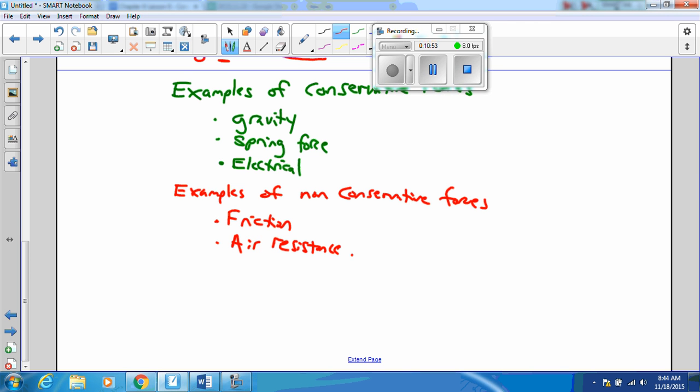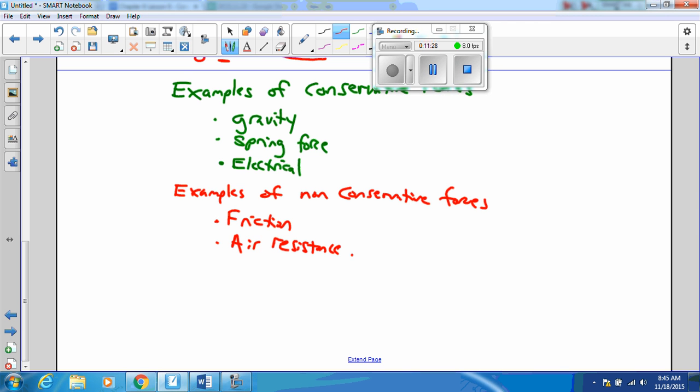Any force that creates heat in its operation is wasting some energy, it's not storing it up. So when you have an object that slides by friction across the floor and it comes to a stop, then the bottom of that object gets hot because of the frictional force. All the kinetic energy of that object has gone into heating up the object, and it's thrown away. I say it's thrown away. You could actually take some of that heat and turn it back into useful work, but only a fraction of it.